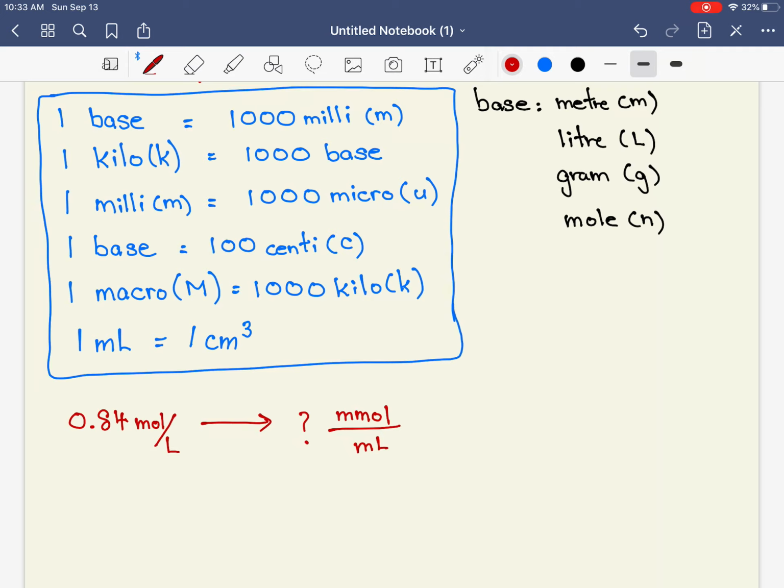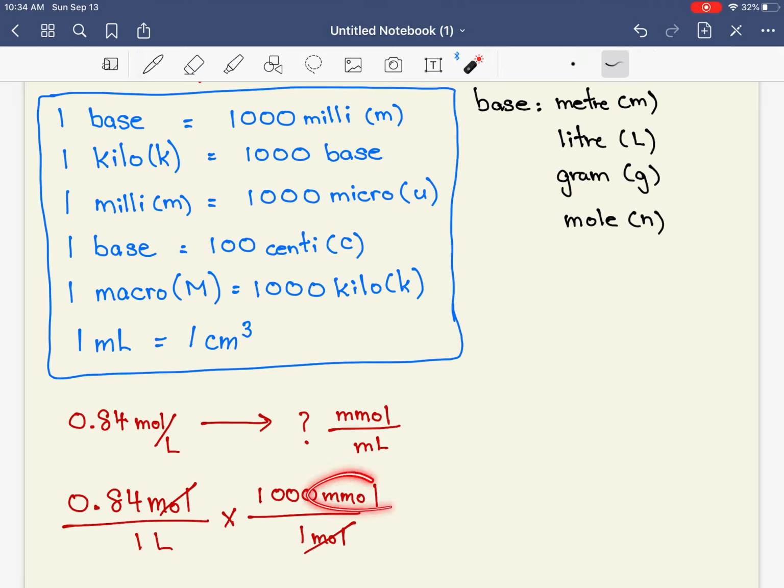All right. I'm sure you guys unpaused and are waiting to see if you got the same answer I got. Now, why did I say this is useless? Well, let's do this. So 0.84 mole for every 1 liter, right? Well, you can say for every 1 liter, there's 0.84 mole. Well, let's turn mole into millimole. Okay. So I'm going to multiply by a fraction. For every mole, there's 1,000 millimole. Mole and mole cancel. So right now you have millimole per liter.